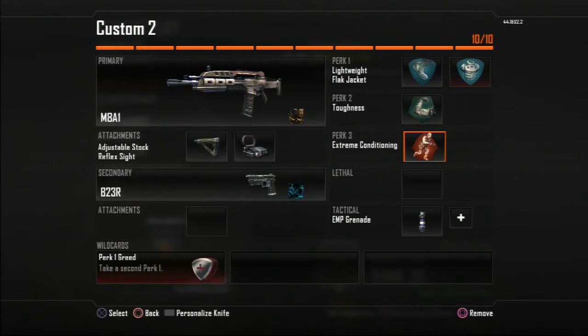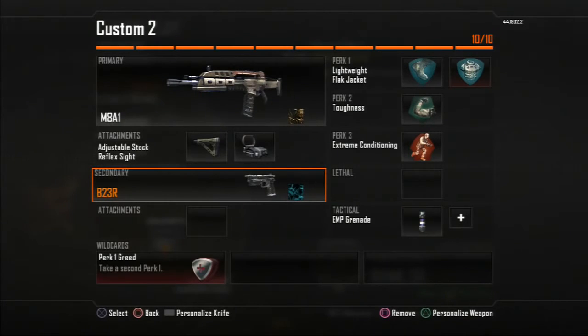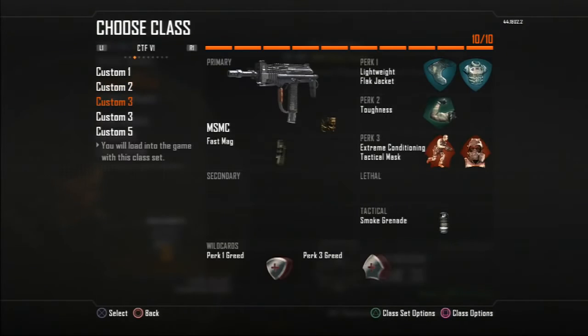I like to call this the assassination class, because you're going to get grenaded. They're going to see you trying to shoot them, and they're going to throw grenades at you, hoping to catch you off guard, and that's why you're running flak jacket with that. And then extreme conditioning to catch up. An EMP will slow them down a little bit. Not that much, but it will disorient them so they're not really sure where their teammates are and where you're coming from, which is a very good tool to use. And a B2-3R in case you get up too close where you can't use the M8.